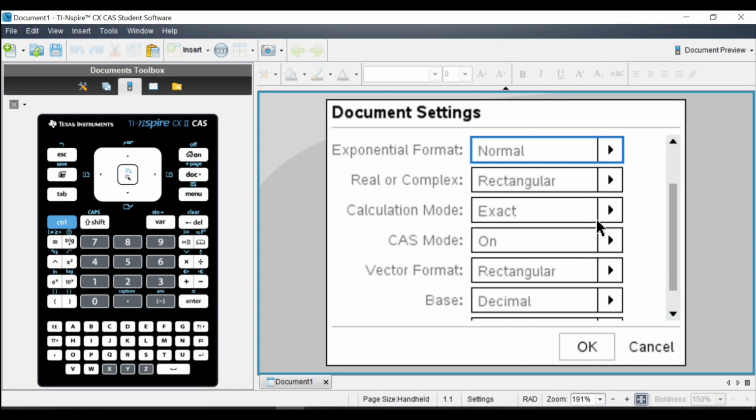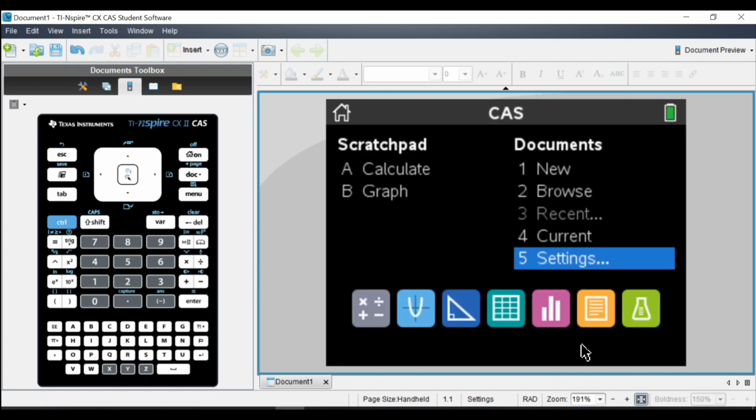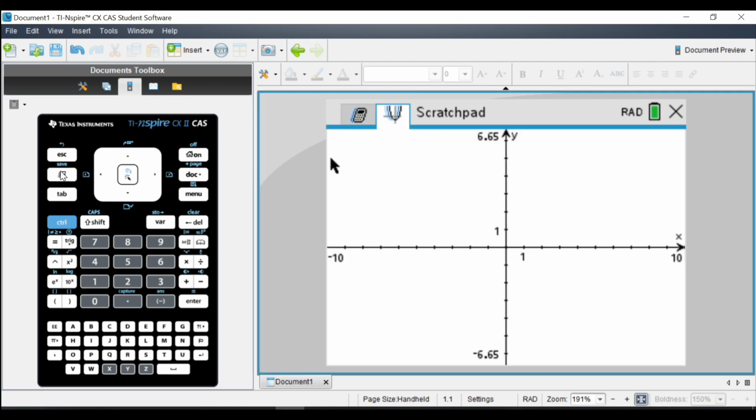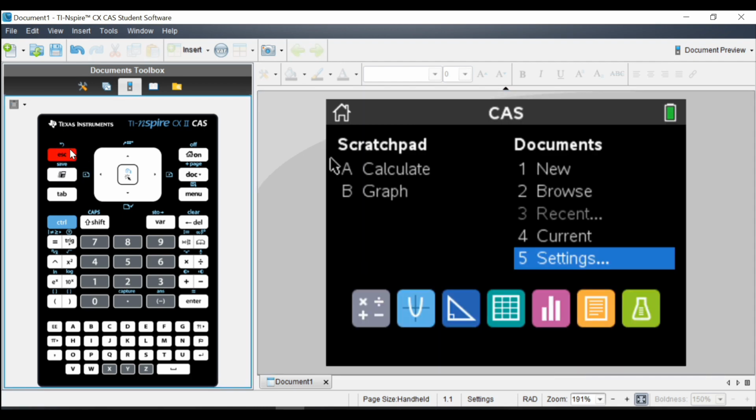Okay, so now we'll move on to the last part of the video, which is scratchpad versus documents. So let's just hit OK to save it. And if you're using an older version, you would hit make default to save it. So returning to scratchpad and documents, I would definitely 100% recommend documents over scratchpad, and there are 2 reasons. Firstly, documents are much more powerful than scratchpad, because if you think about it, a scratchpad is basically just a calculator page and a graphs page, and that's it. There's nothing more to it.